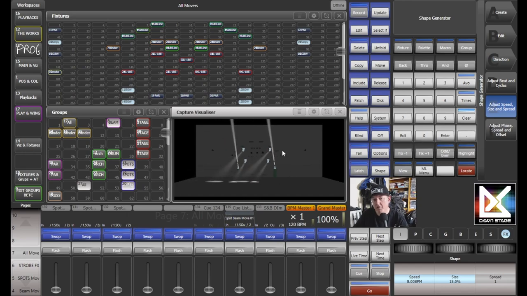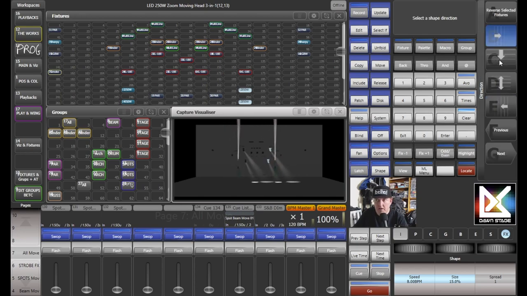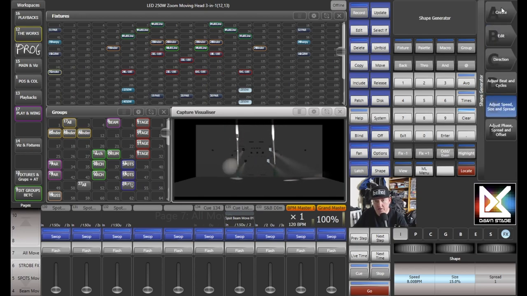Now that we've got the movement, we can start to mess with the spread, or we can just reverse a couple of fixtures to get a mirrored look. One way of doing that is you can select these fixtures by the fixture window, go into direction, reverse selected fixtures, and then you can get a mirrored effect.